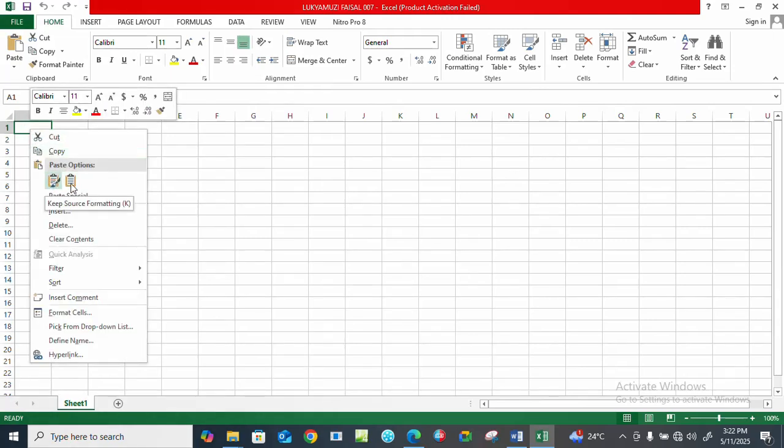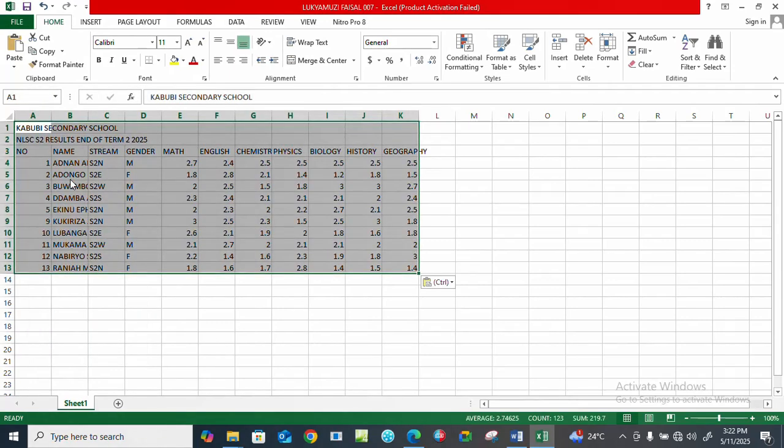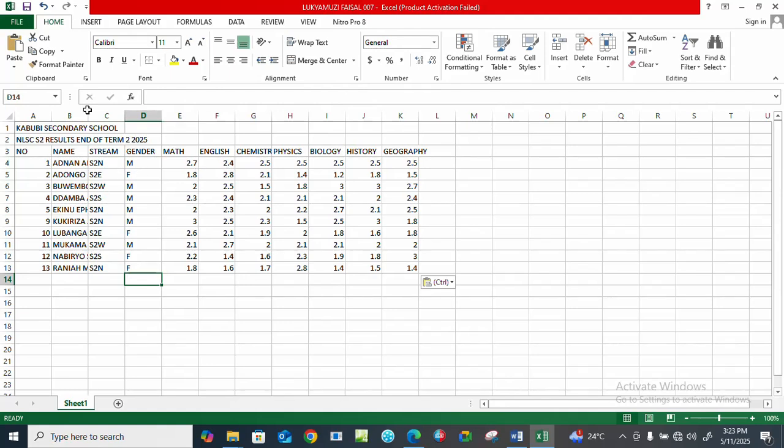So it's better you use this second option. Yeah, it is. So our data is now imported in this program.